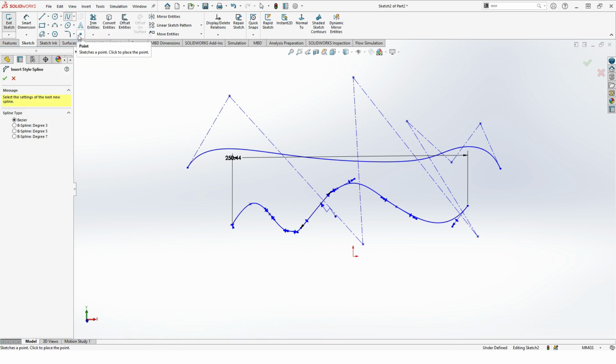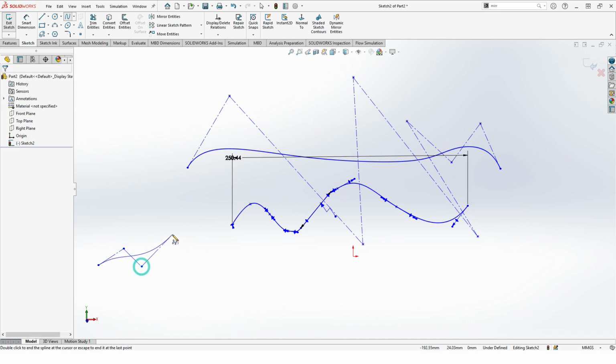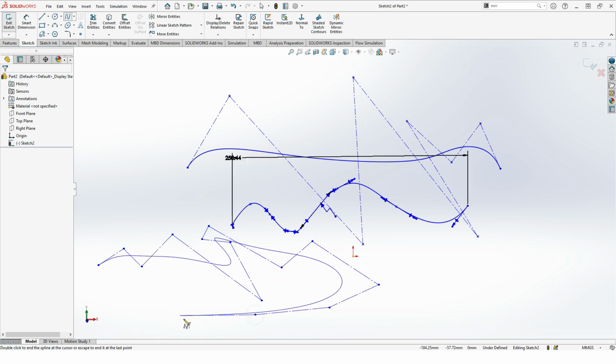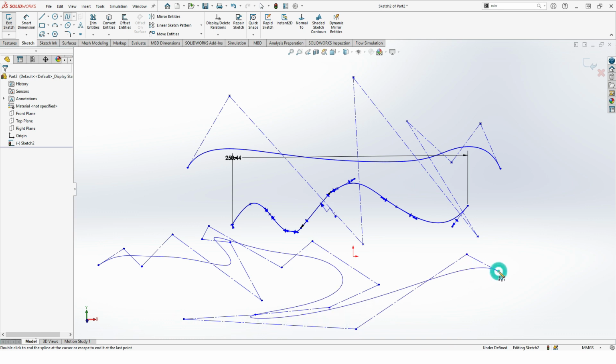For the style spline, the spline type given is Bezier, B-spline, degree 3, degree 5, degree 7. So in this way we can create the spline. Mostly we use the simple spline, this is the spline.